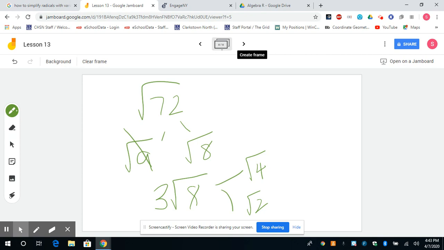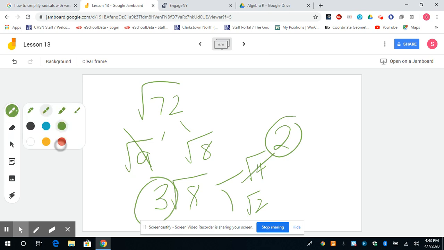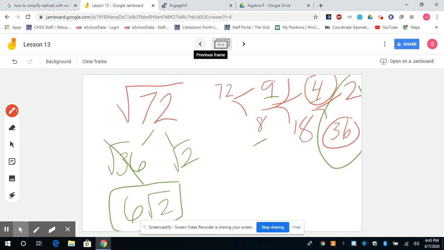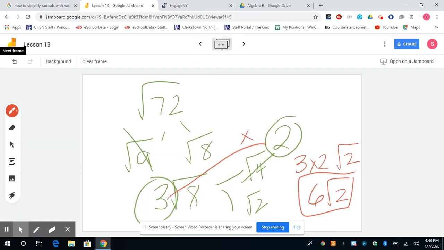So what you're going to have to do is simplify this more. Square root of 4 is 2. Now you have these two numbers just dangling. So what you're going to do with them is multiply them together. So you would have now 3 times 2 radical 2, which would still get you 6 radical 2. So it's the same answer as before, right here. But if you pick two different numbers, that's totally fine, but you want it in simplest form.